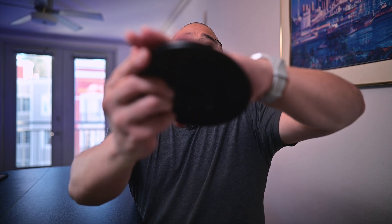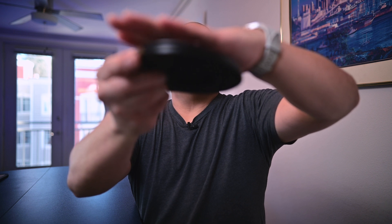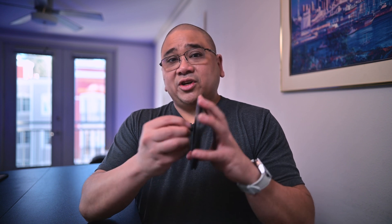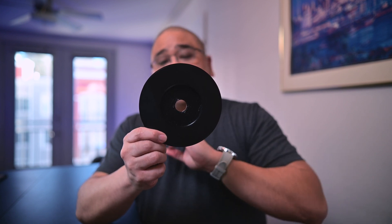Also this top and bottom piece sandwiches the primary mirror holder in place. When the primary mirror holder shrinks to a point where the sides are no longer contacting, this actually holds it in place very firmly — that's kind of how this back cap works. I also have a nice feature where there's a hole in it so you can check your collimation with the secondary mirror from the back of your scope, which is really handy.